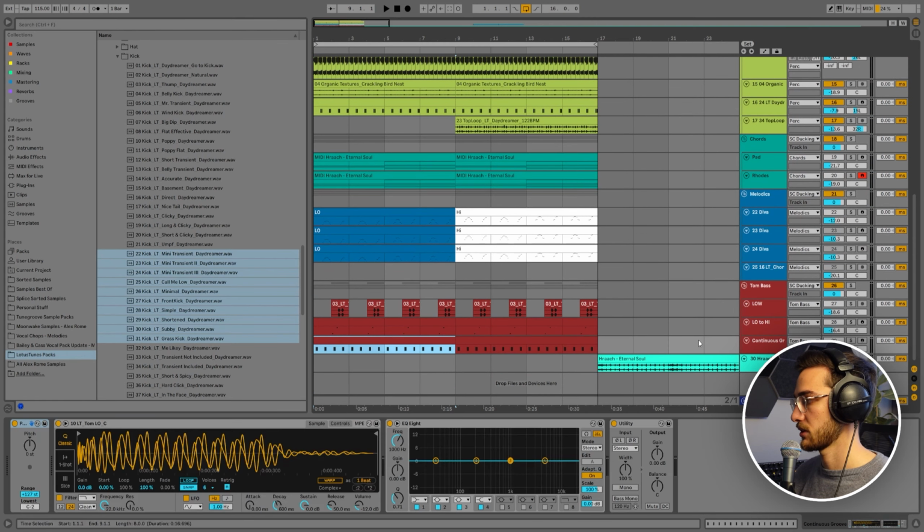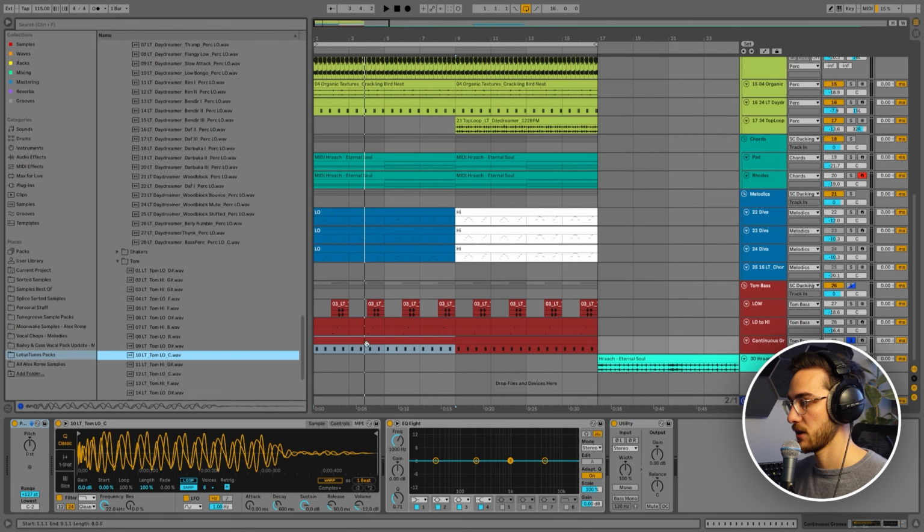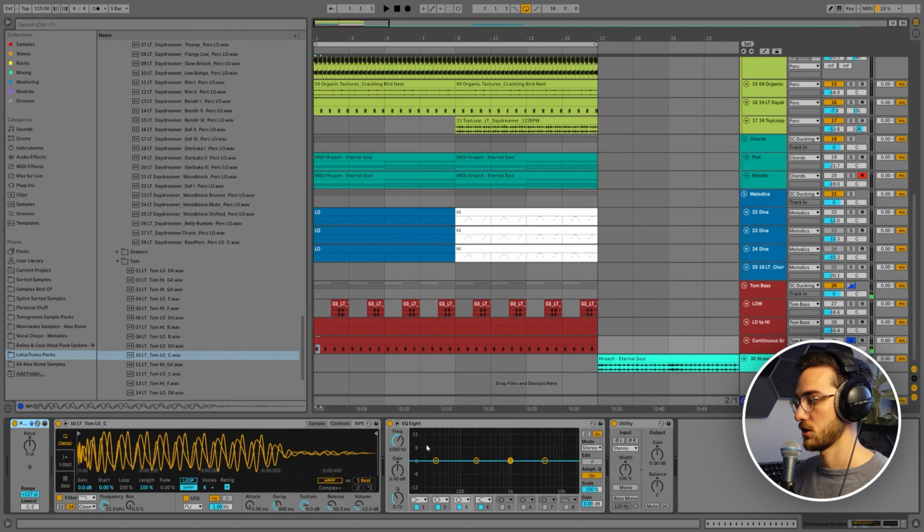What I'm going to do from here on is add another tom groove that plays continuously with the track. You can hear this in the original track as well. It already gives the track so much groove. And this is basically just a simple tom sound, just pitched up a bit. I dragged this sound in here, pitched it up an octave, and made sure it's in the right key.